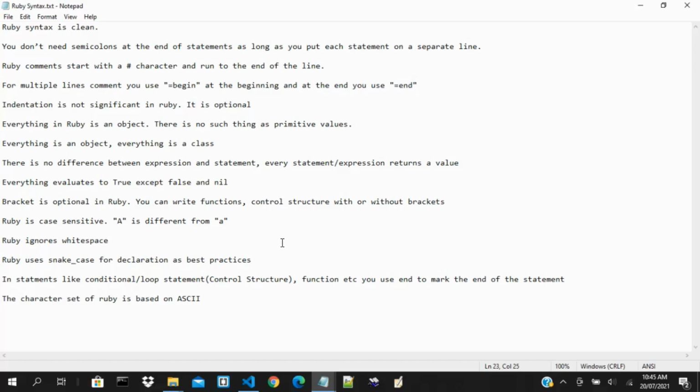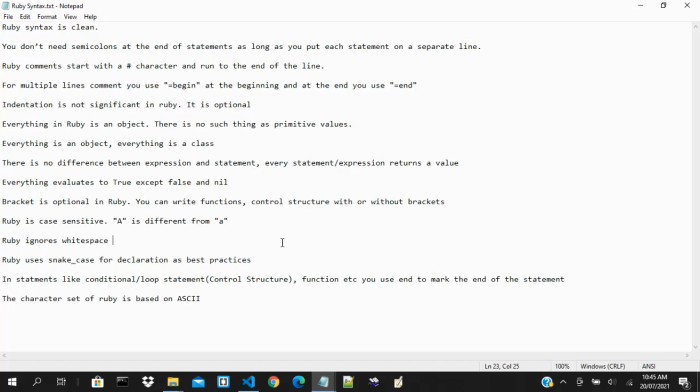You know, for example, in JavaScript you use what we call camel case if you want to declare a variable or one or two things in your code base. But in Ruby, you can follow the best practice. There are even some operators and other things that are snake case in Ruby. So that tells you that you should follow the same.